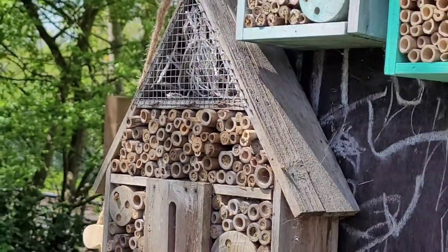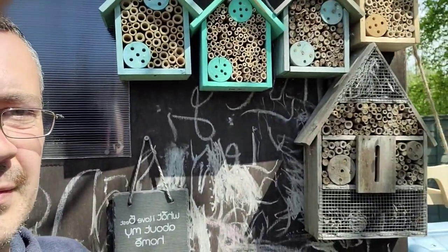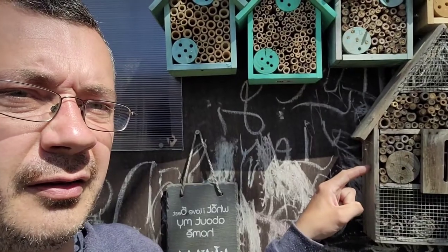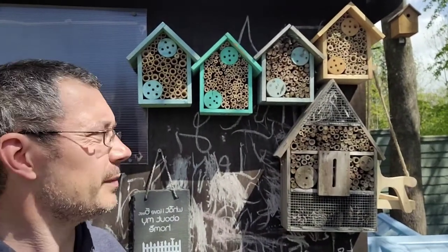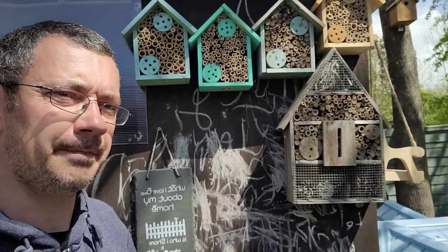Anyway guys, a little mini Wild Times for you here — bees, and another little reason why to do something. Go out and get yourself a bee hotel and watch this happen. I'm standing right next to them, bees buzzing around my head, staying very still. All they want to do is their thing, and they're letting me do my thing. We need them, so help them — give them a little helping hand. Also, put a little tray of water in the garden if you haven't got a pond. Put some stones in the tray and they'll come down and drink off that, because they need to stay hydrated too. I've got the pond with stones and I often see bees coming down there.